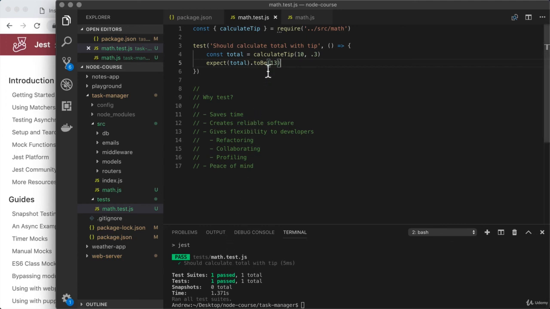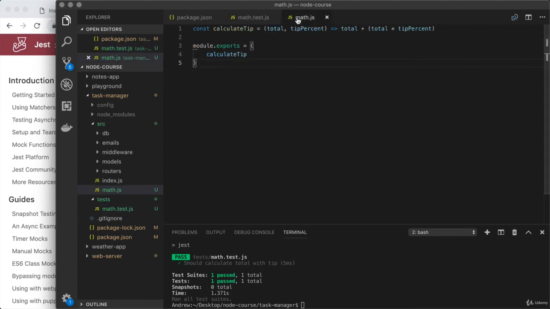Now let's go ahead and change the function, adding one more feature. We'll create one more test case. Then it'll be up to you to test a couple of other functions. So right here, over in math.js, what I'm going to do is add on a default tip %. So if you don't provide the percentage you want to tip, we'll go ahead and default it to something like 0.2 for 20% or 0.3 for 30%. The choice is yours. I'll go ahead and pick a value of 0.25 as my default tip value. So once again, if you provide the tip, we'll still go ahead and use that, but if you don't, we'll fall back to the default.